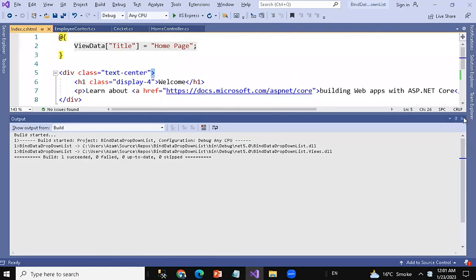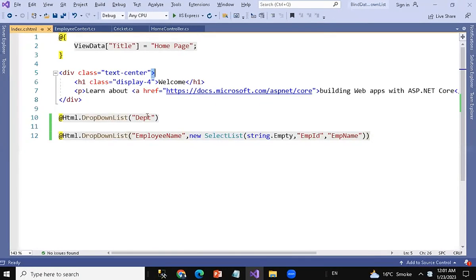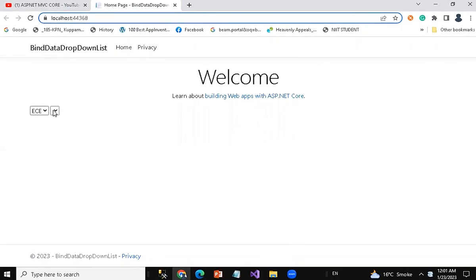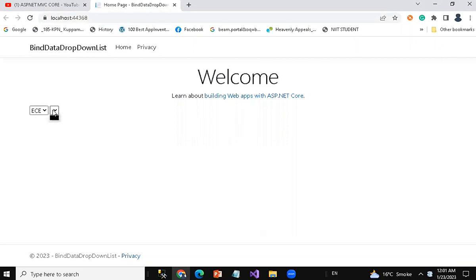Now in our home/index, we'll find two drop down lists. So we have done two things till now. One is we wrote one code for department, showing the department, and employee name is empty as of now, because we passed empty. Okay, take new select list instead of selected list of items. Now you can say this. Simple, buddy, very simple.